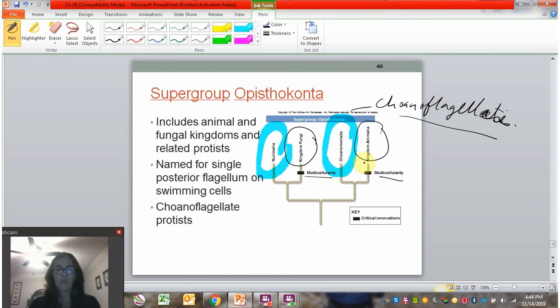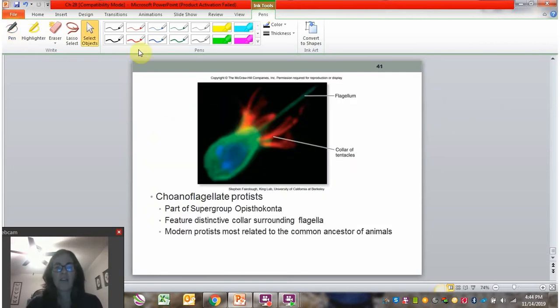We'll take a little bit of a closer look at the choanoflagellates here because they'll be interesting to us later on as well. So the choanoflagellates get their name, choano, is referencing this collar of tentacles. They also have a flagellum. So that's where the flagellate part comes from. So there's two parts to their name, choano and flagellate. The flagellate part is for this single flagellum here, and then the choano part is referencing this crown or collar of tentacles. And this is important for the way that they can feed.